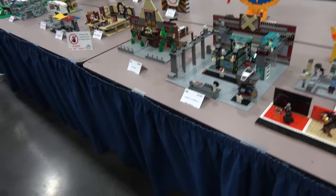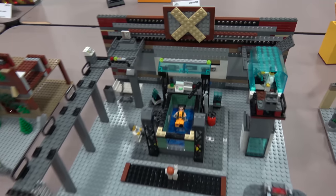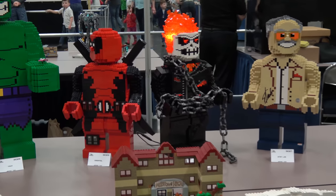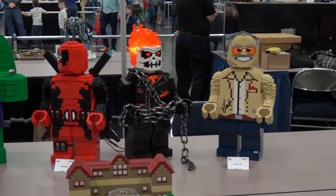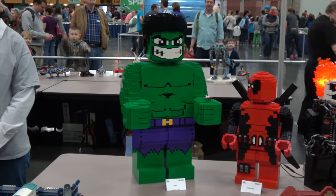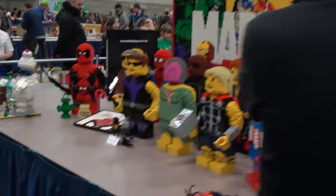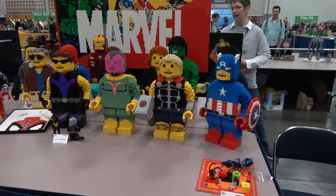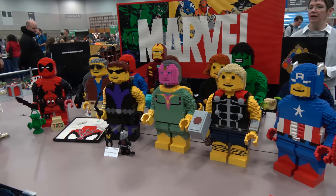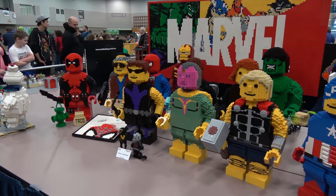The superhero section — I'm bored already. That's the Weapon X facility right there. Ghost Rider looked pretty good because they put LEDs in his skull with translucent orange pieces for his head to make it look like flames. Hey, there's another Deadpool — oh wow, and another Deadpool. Deadpool, such an obscure character. That guy built tons of different Marvel characters, all with the classic yellow skin — respect for that.